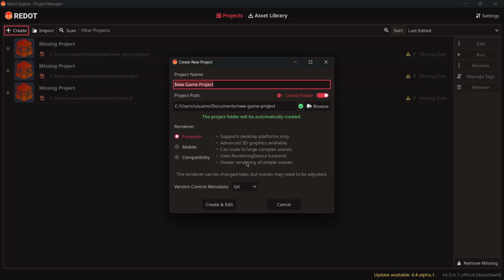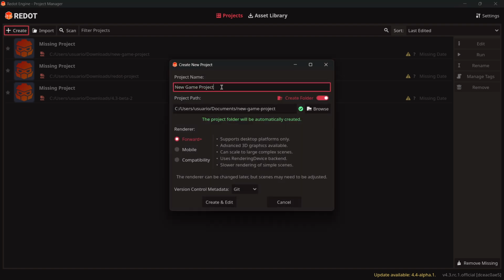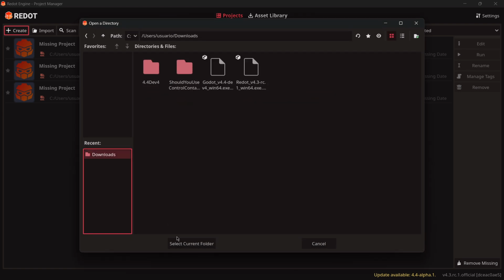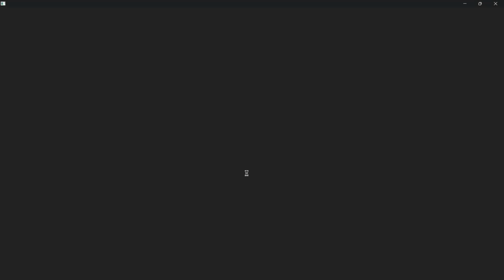So let me quickly go here and add a brand new project. This was a little bit laggy, or no, I think that the first time it was a little bit laggy, but it could have been my PC, I don't know. So this is 4.3 release candidate 1. By the way, I sometimes mention things that maybe I would like to be different, or a bug that I spot like this one. If any developer wants to fix this, as this is open source, you're free to do that. I will put this inside of my downloads, and there we have it. I will click create and edit, and let's just give it a second.